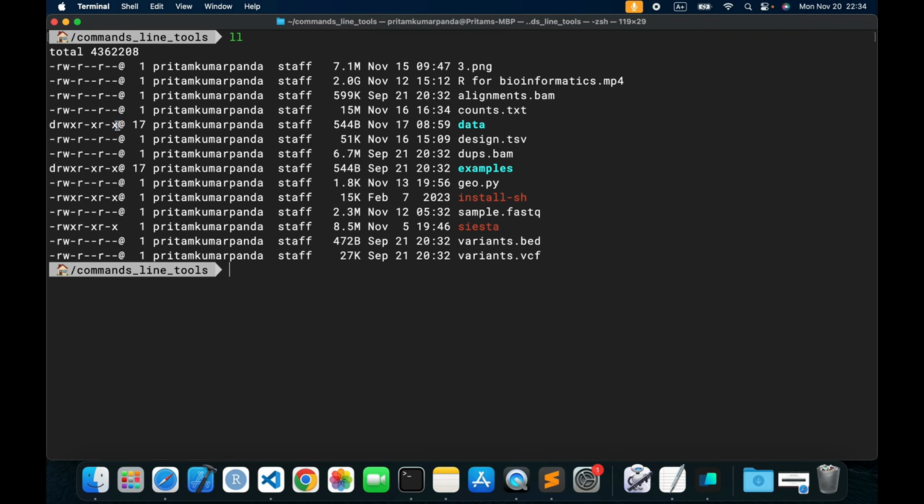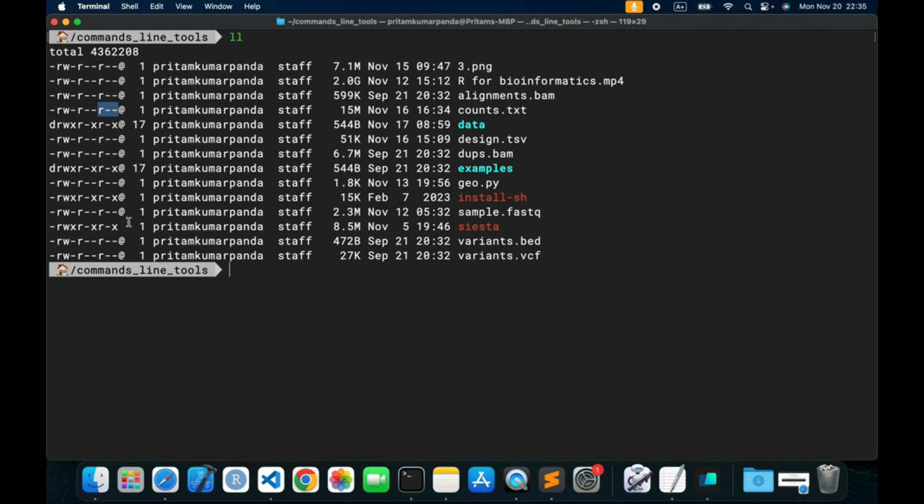For instance, this one, you have the permission to read and execute but not write. For others, if somebody logs in to your computer, they do not have permission to write something. They can execute it, they can read it, but they cannot write it. For instance, counts.txt is a text file, and you have only the read permission, no write or execute permission for others.